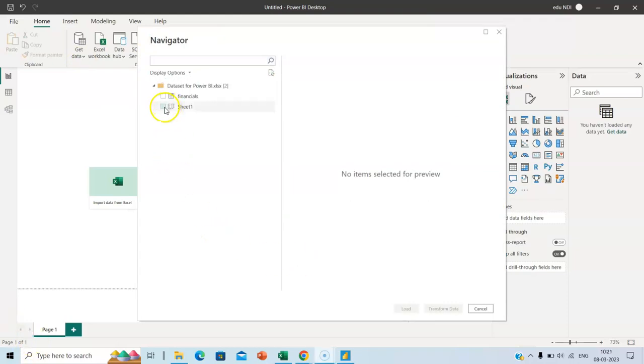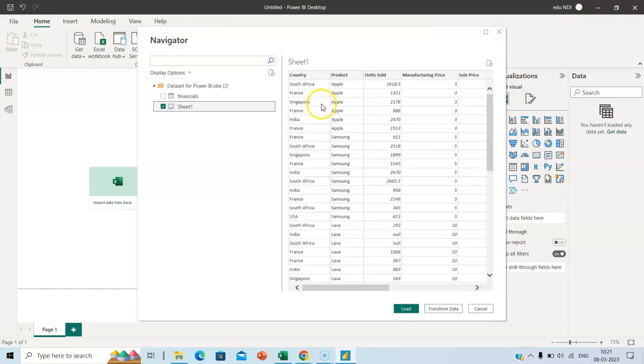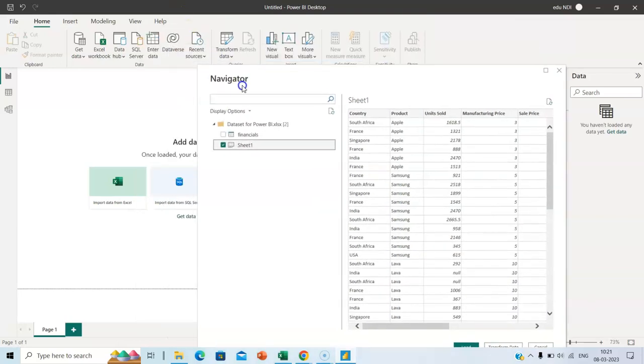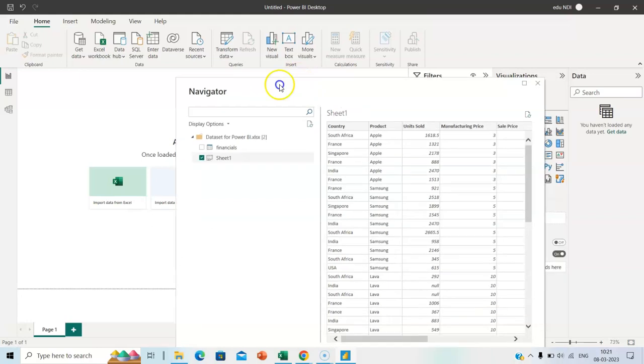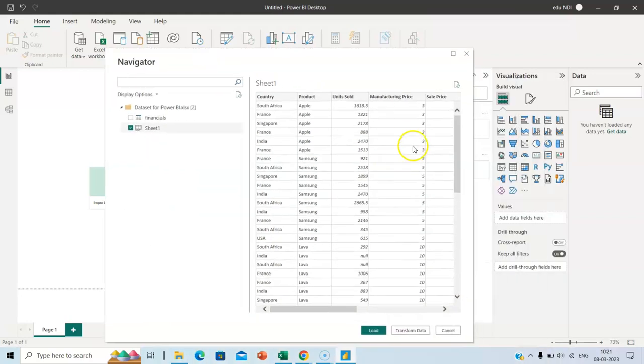Now let us select sheet 1, and the data is getting loaded for our preview. You see here there are some null values, which is what we want to remove. I can go to transform data from this view itself, or I can load data and then click the transform option that is here, right? So there are two options for us.